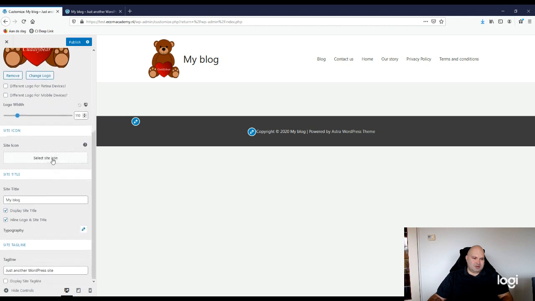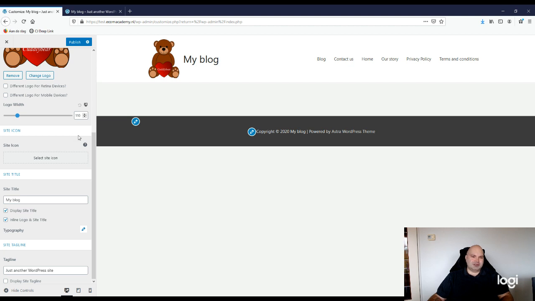Then we go to select site icon. Site icon, I want to explain this one. When you have your website and you add it to the favorites, you will always see an icon. And you can see the icon right here, right now, because it's a W of WordPress.